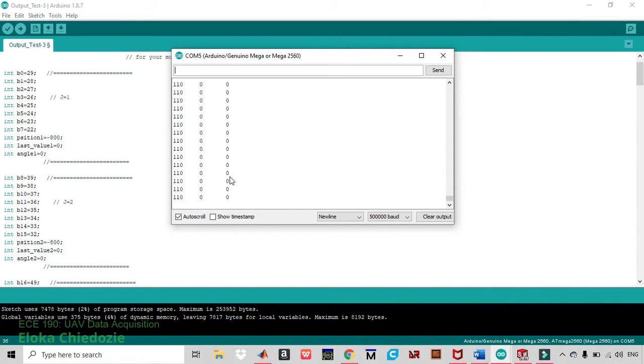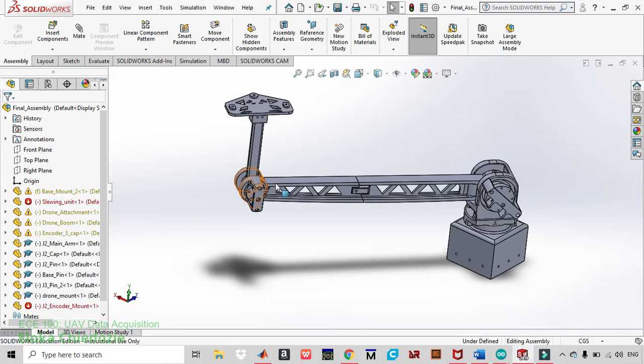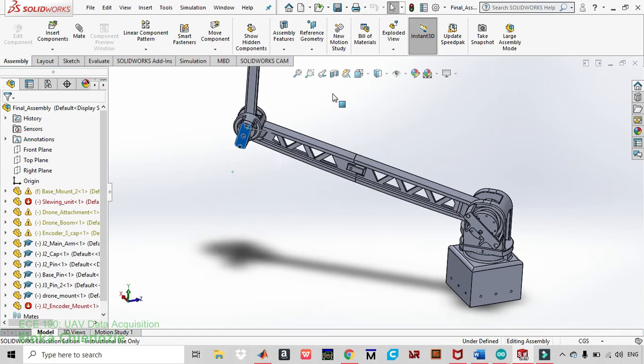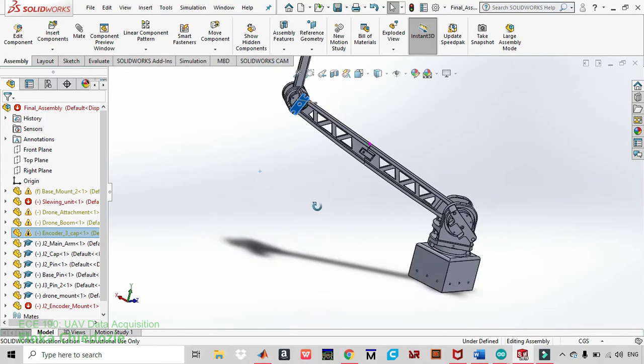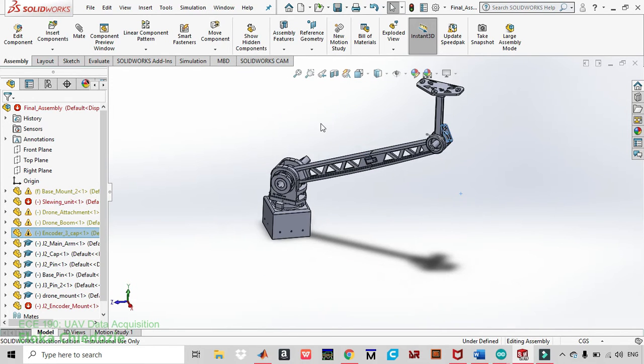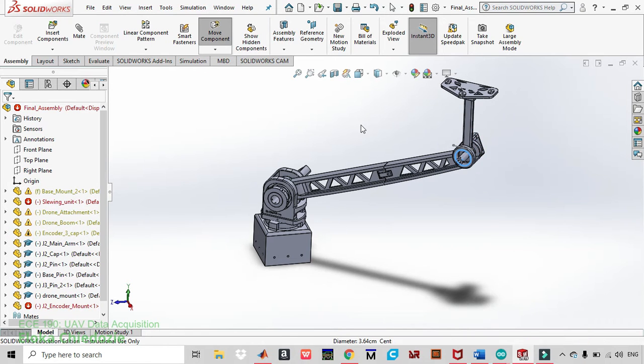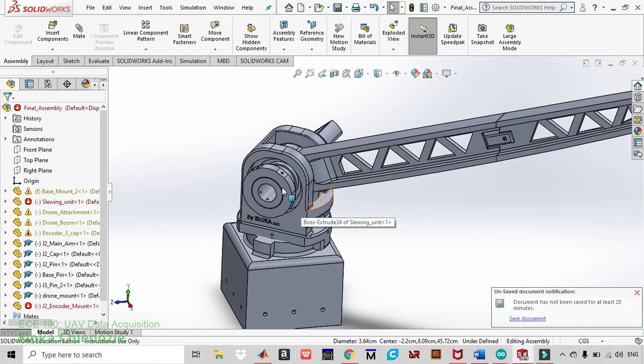So after hooking up the circuit and fine-tuning the 3D print, this is the SolidWorks drawing for the test bed, so you can see the full range of motion in here. So the arm is very solid, it's very rigid as per requested. The new things in this design, the new features we have are the integrated stoppers.